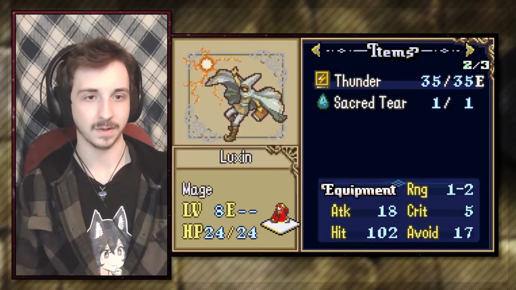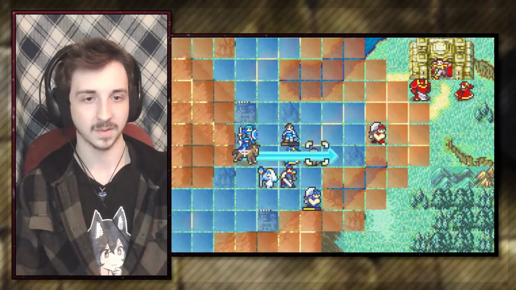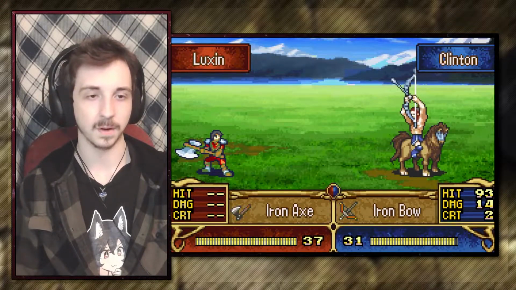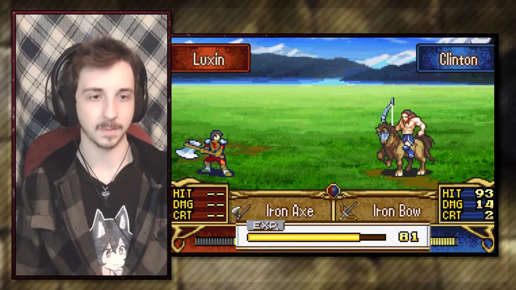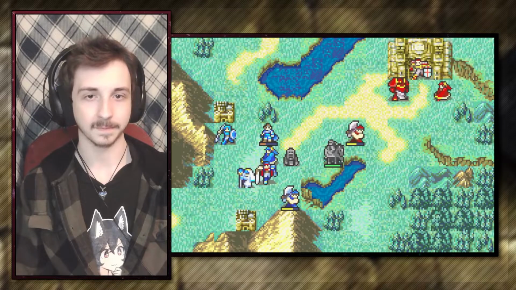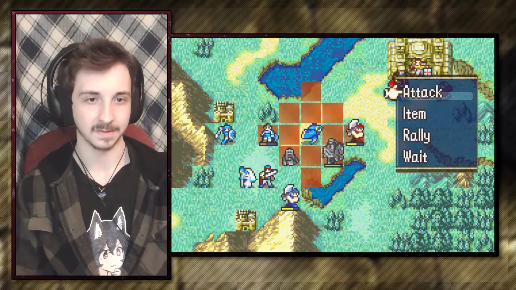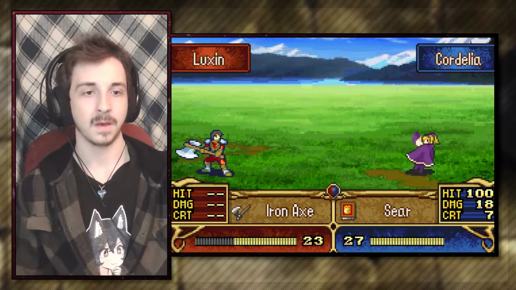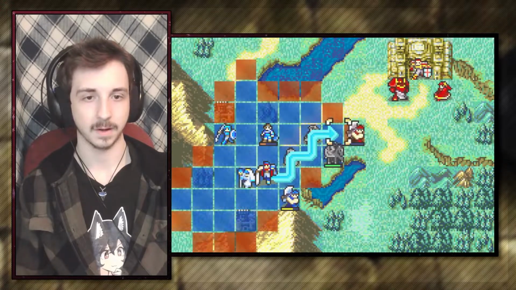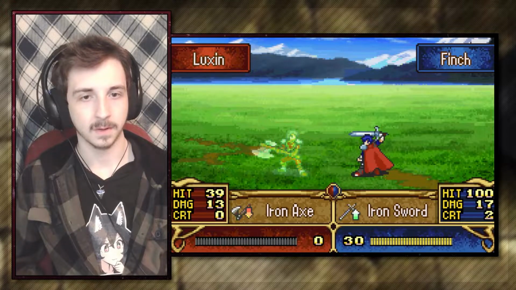Let's see. Sacred Tear, yeah, I'm going to not lose that one. The +1 luck is, while not incredibly important, quite good. I still want it for Danielle. She is constantly in a margin of 1 crit rate against her, so it's not a bad thing to have. I can let Finch pretty safely handle the situation if that's to be the case. Yeah, there we go. Bop up with the Seer Tome, and then let Finch have the kill. I can also heal Jay this turn. But yeah, Finch can just have this kill pretty free of charge. Shouldn't be too much of an issue.